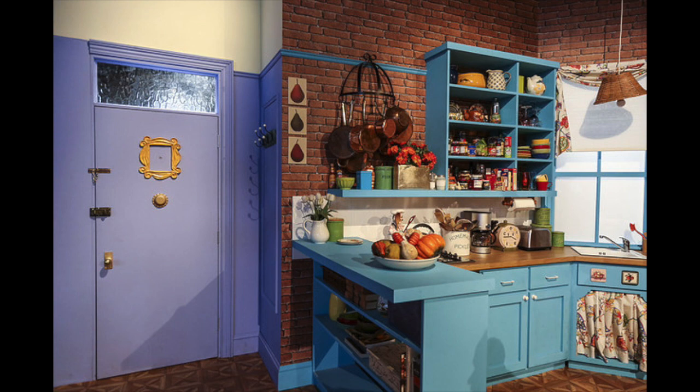And here's one which everybody knows what this is from. It's from the Friends television series. And in this case, the artwork is that peephole. And I can't believe you can buy this thing. You can buy it on Etsy if you want to have your own peephole on a wall with that gold frame around it.